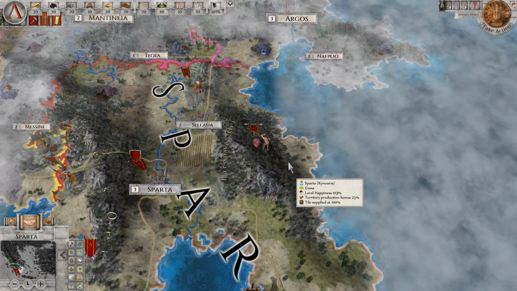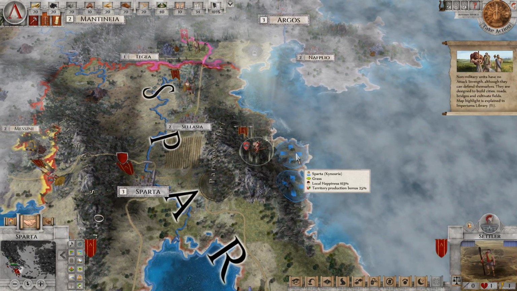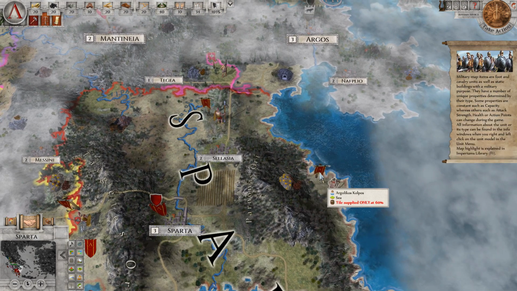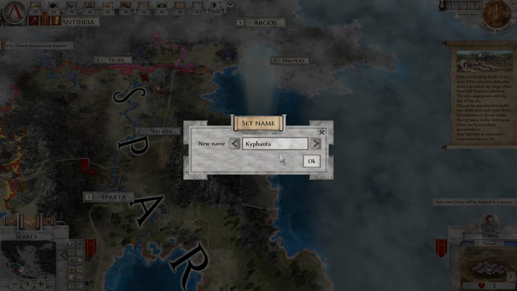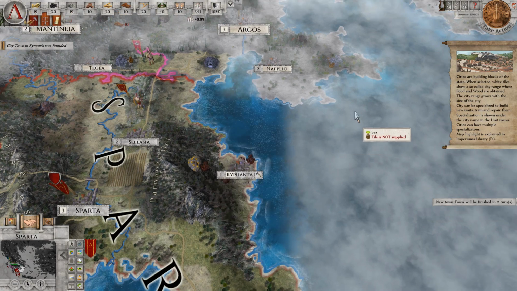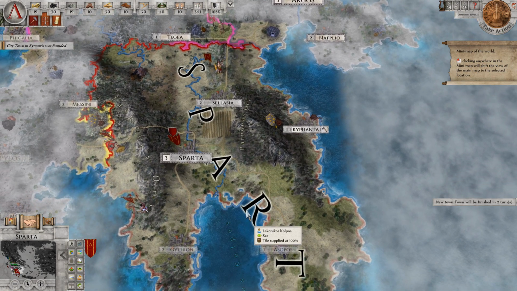Now, if we wanted, we could go ahead and take our settler and actually build another town. We've got quite a lot going on, but let's go ahead, let's get that new town up. So you guys can see that process, and we're going to call it Kaifanta, right there on the actual water. So I think this will be a perfect port.